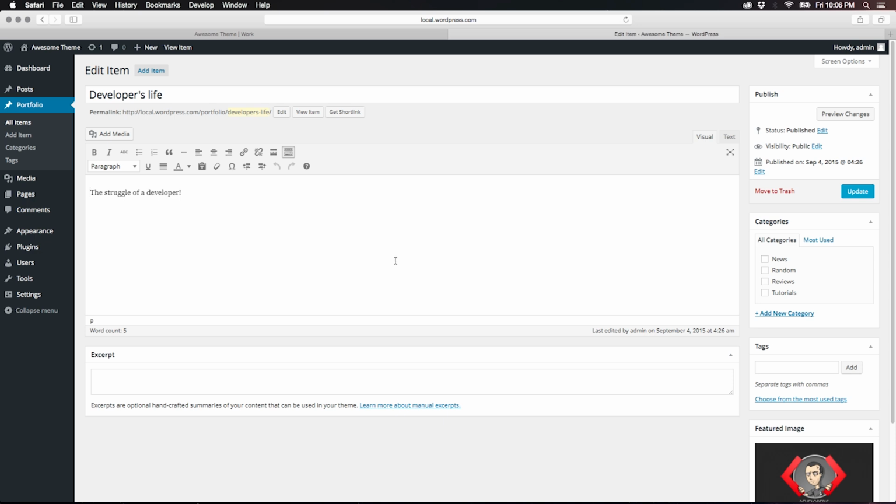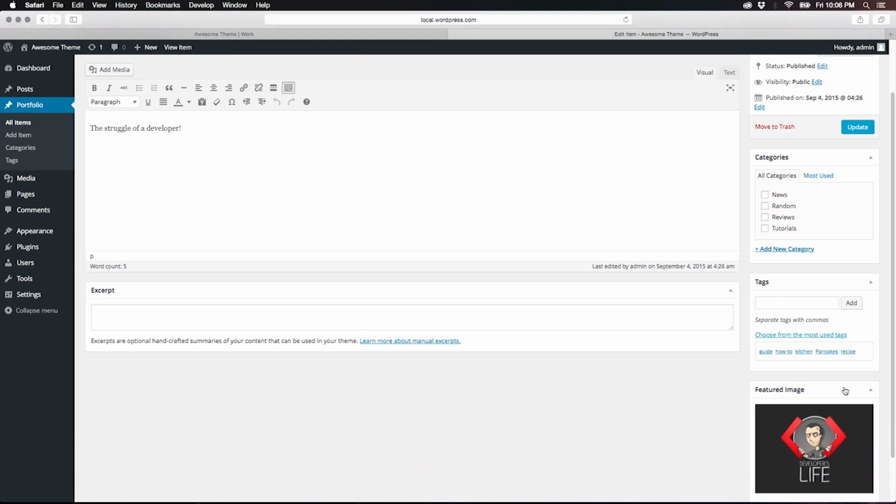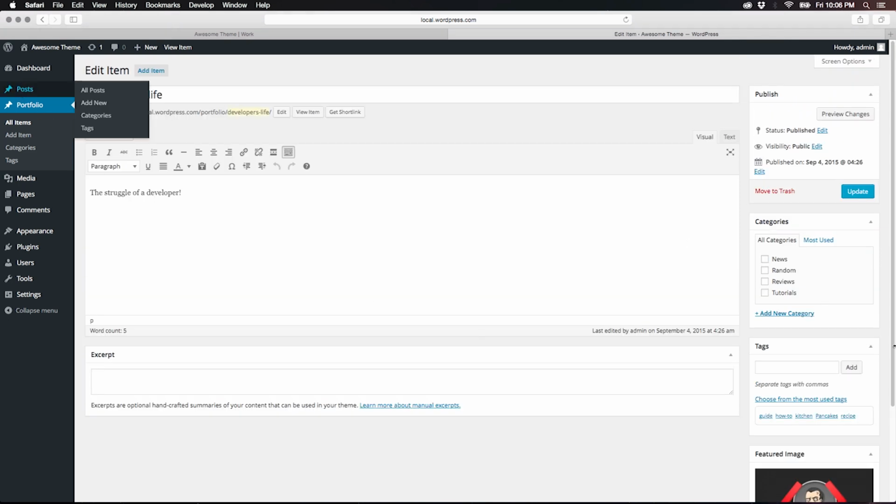Right now, if I access a single item of the portfolio post type and I want to edit the category or the tag, you will notice that we have the same exact categories, and if we click here to choose the most used tags, we're going to have the same exact tags as a single post. These categories and these tags belong to the post. And this most of the time doesn't work, because if you create a custom post type, you cannot use, or it's better not to use, the same categories from another post type, in this case the generic posts.